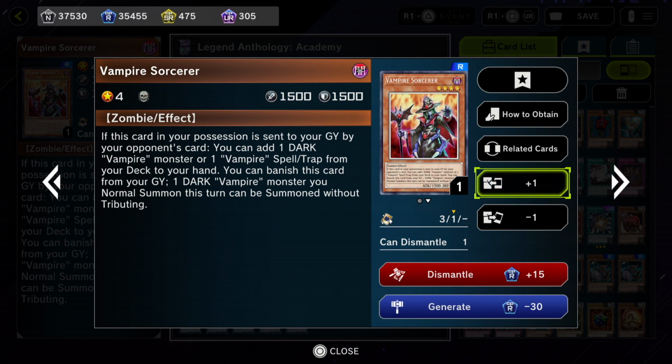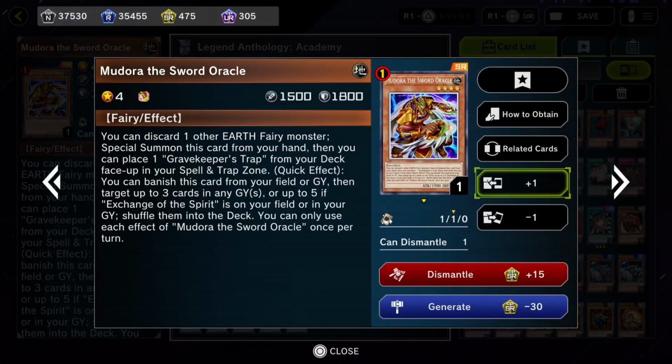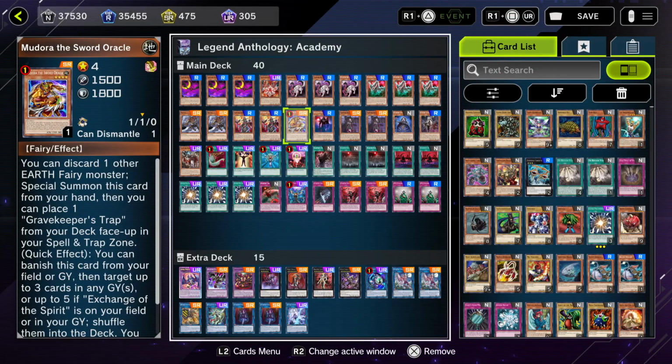Then we have Vampire Sorcerer. He has 2 effects. The first effect is when he is destroyed by battle, then you can search either a vampire monster or a vampire spell or trap from your deck to your hand. And then when he's in the graveyard, you can banish him so that you can normal summon a vampire monster without having to tribute. We run one Mudora just in case we run out of resources and we need to put stuff back into our deck.